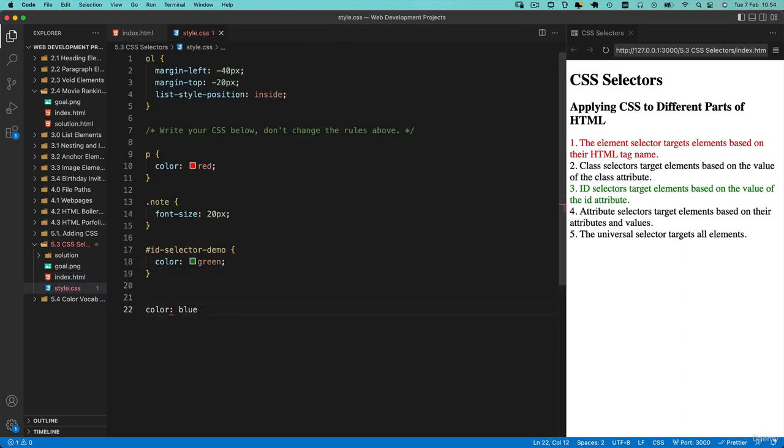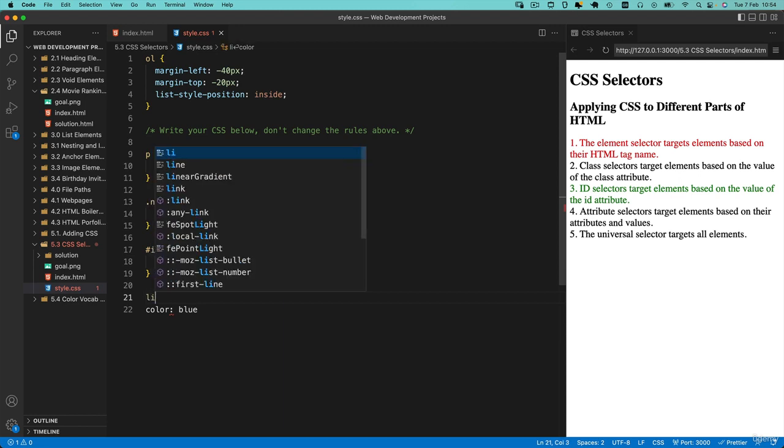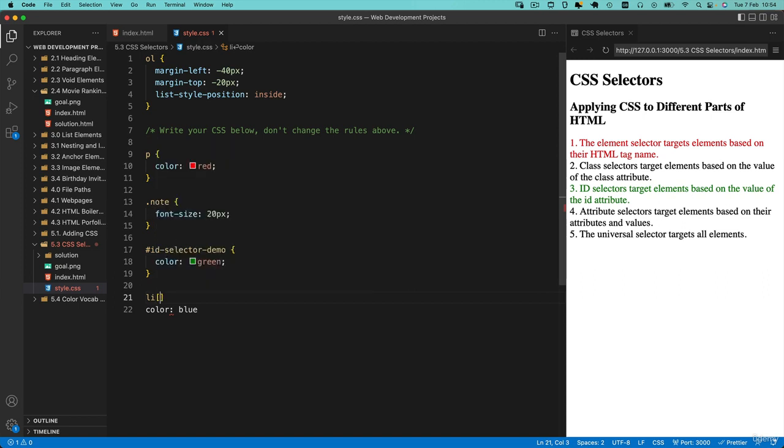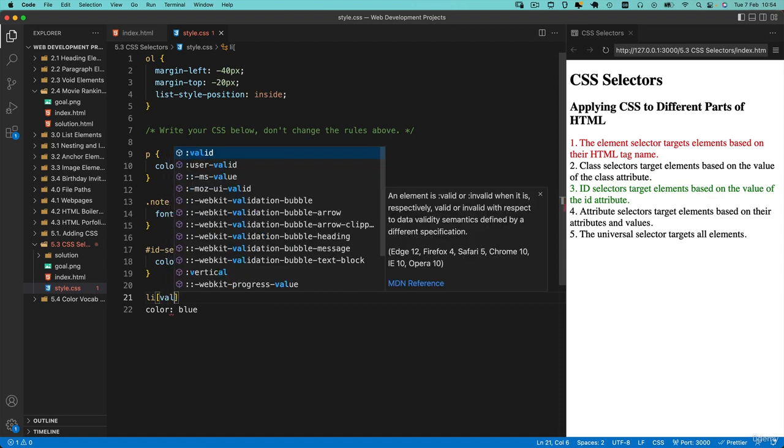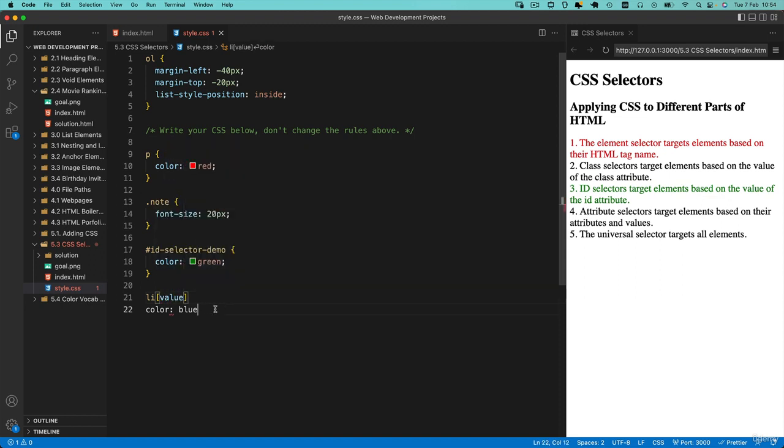Let's paste in the CSS rule. And then remember, the way that we use the attribute selector is we first select the element, in this case, list item, and then we add some square brackets. And inside the square brackets, we add the attribute that we want to select, which in this case is called value. And if right now I already close these curly braces, so we select on that attribute, it's going to turn all the list items that have an attribute of value set, which is basically all 4 of these.